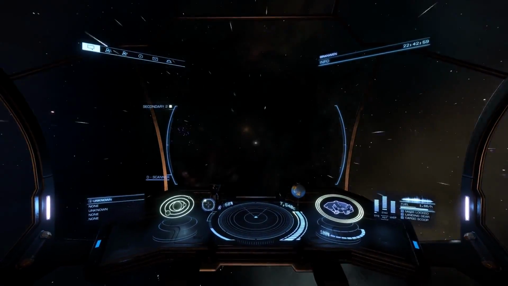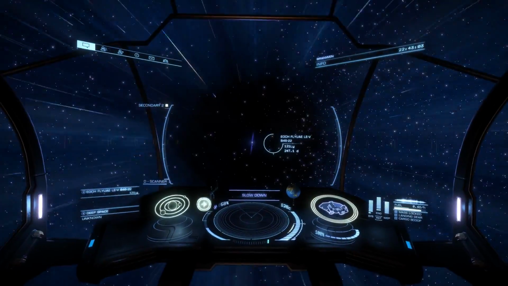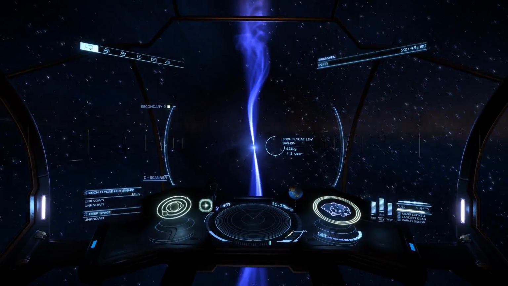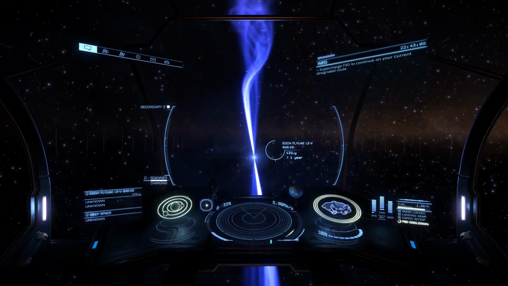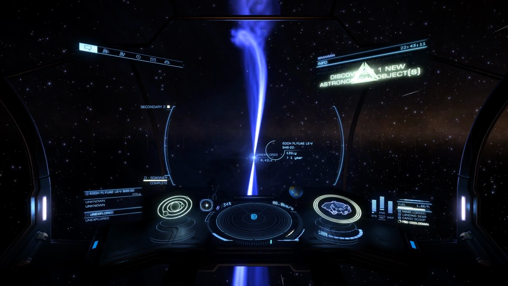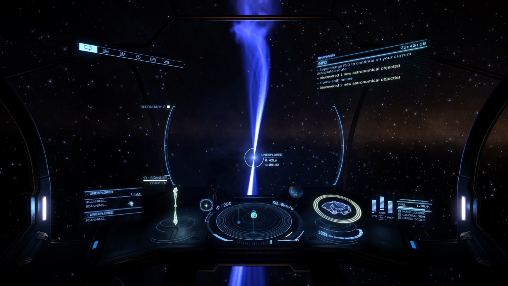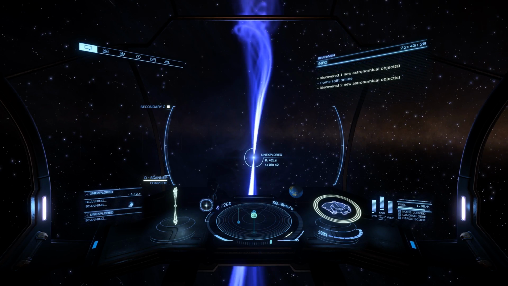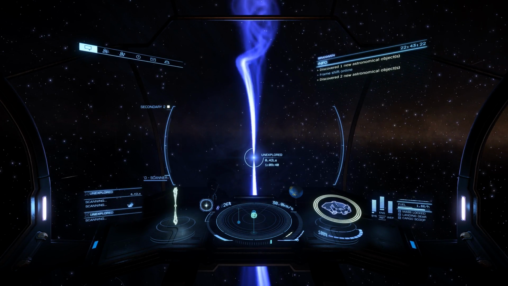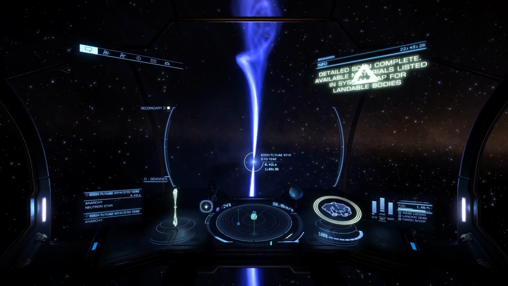But yeah, I will change my loadout a tiny bit when I'm in Colonia. Come on. I keep forgetting to scoop when it puts me like 20 light seconds from the star, from a binary or whatever. Yeah, that's one of the dangers of that particular mechanic.